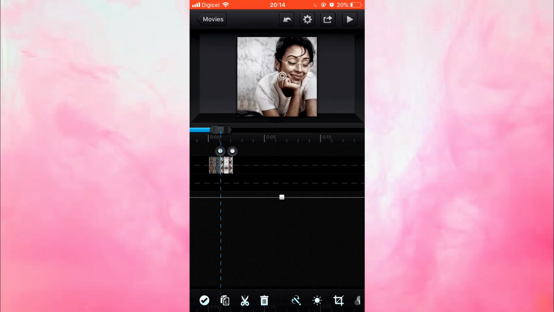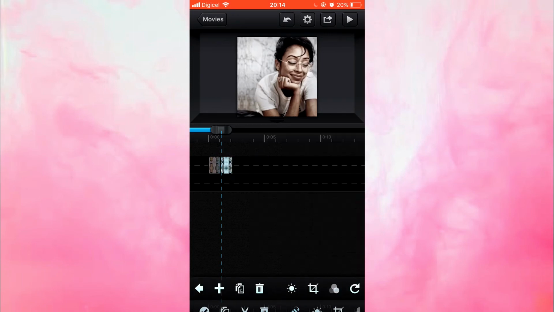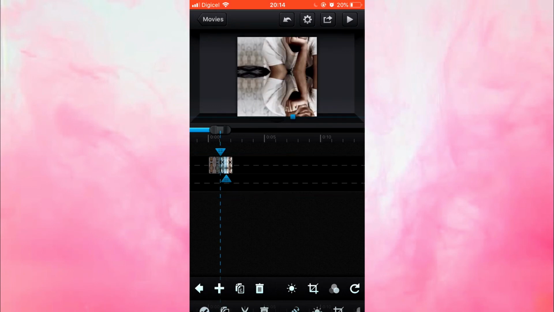So you're gonna click the one button again, then the plus, create custom transition. Now we're gonna drag it to the beginning this time. We're dragging the transition to the beginning, and we're tapping on the first arrow, and we're going to go to the bottom because we did the top. Now we're doing the bottom.